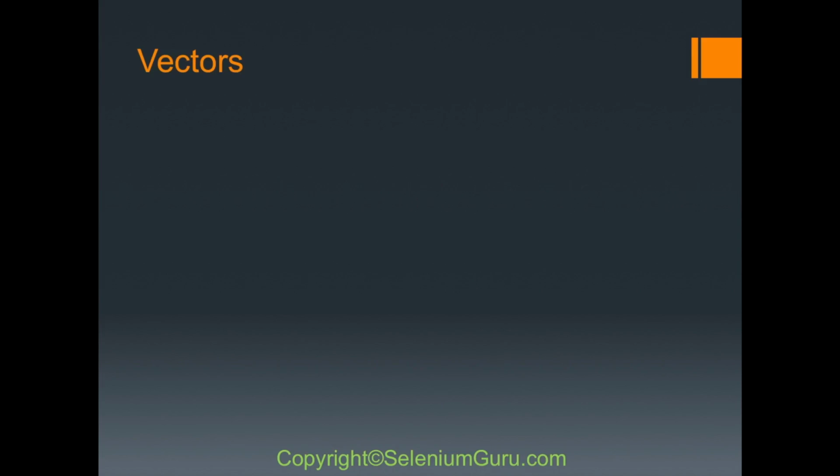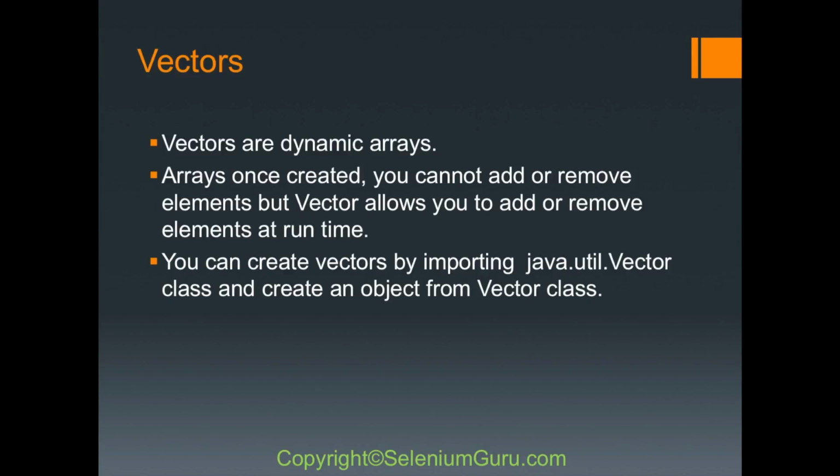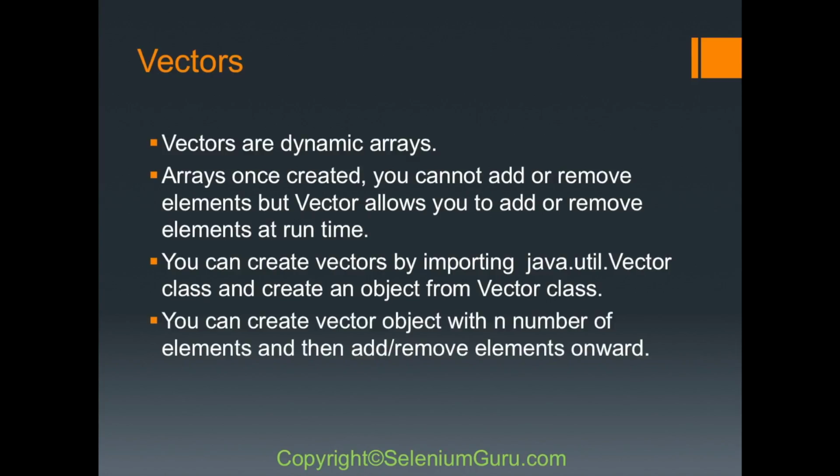So actually, we're going to learn about vectors. Okay, so what is a vector? Vectors are dynamic arrays. Arrays, once created, you cannot add or remove elements, but a vector allows you to add or remove elements at runtime. You can create vectors by importing the java.util.Vector class and creating an object from the Vector class.